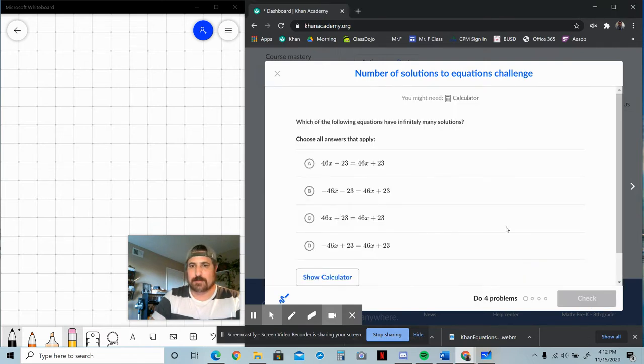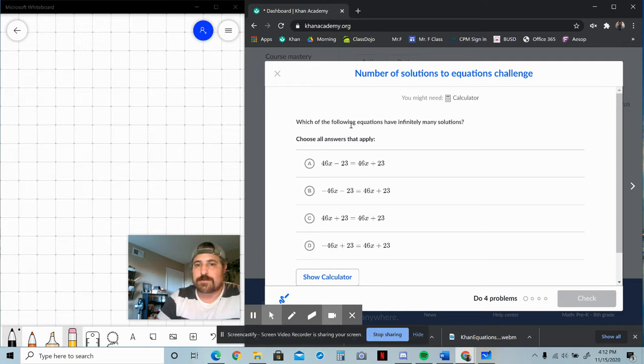Let's go. All right, so once again, in this situation, we're just trying to think about the concept, right? The concept of the number of solutions is if the left and right side are exactly the same, you're going to have an infinite number of solutions because they're the same. If the left and right side are never going to be the same, you're going to get no solution, which basically means if the variable goes away when you're trying to get all the variables to one side, and you're left with a false statement, then it's going to be no solution. And then if you can get the variable by itself on one side or the other, it doesn't disappear, then it's going to be one solution. That's basically how it's going to work, okay?